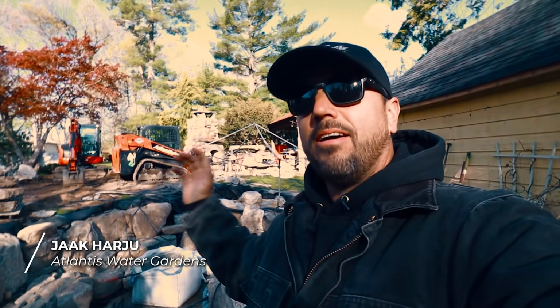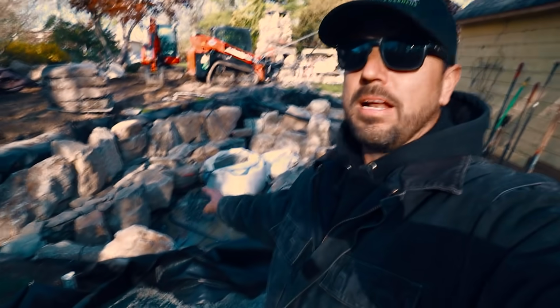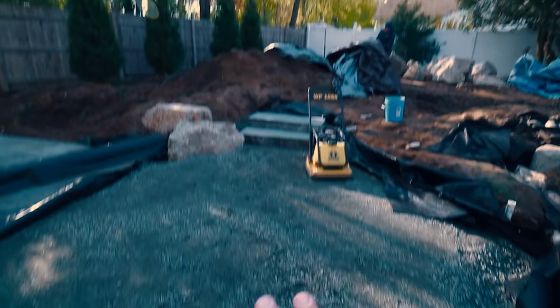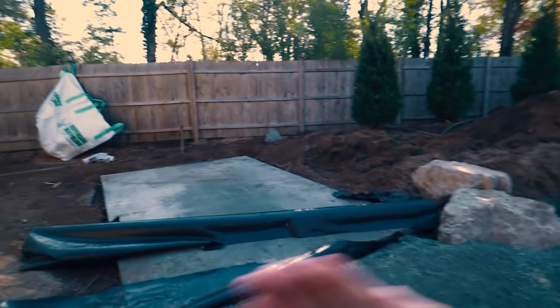Hey everyone, it's Jack from Atlantis Water Gardens. Today we are in Township of Washington, New Jersey for part two of this incredible pond build. In part one, we went through the whole construction of how we built this pond, also prepping for where the bluestone patio is gonna be. Got a couple steps in there. That's a base for a shed that's gonna have a cool porch on it.